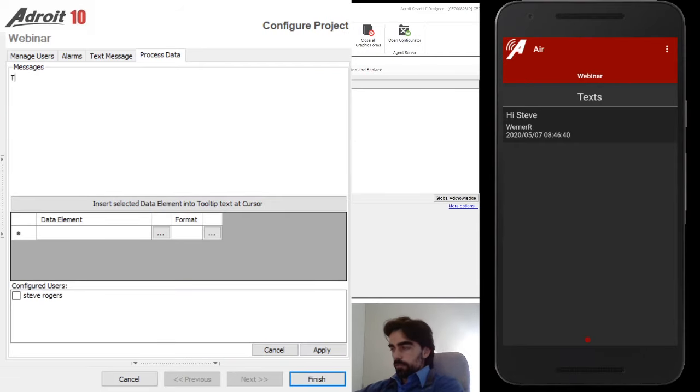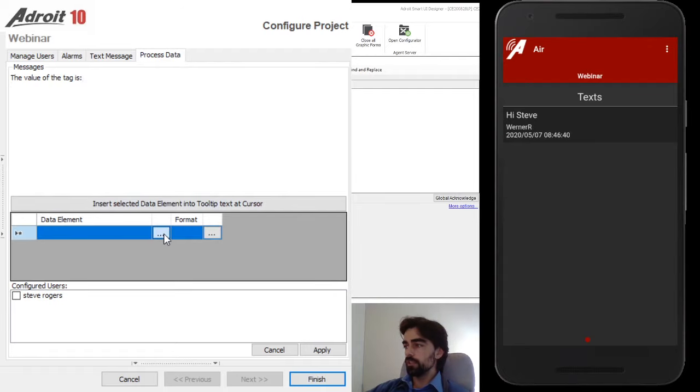We'll say the value of the tag is, and for those of you familiar with the tooltip behavior, this is the same interface that we use for that. We'll take our analog value, give it a fixed numeric format, and insert it at the cursor.